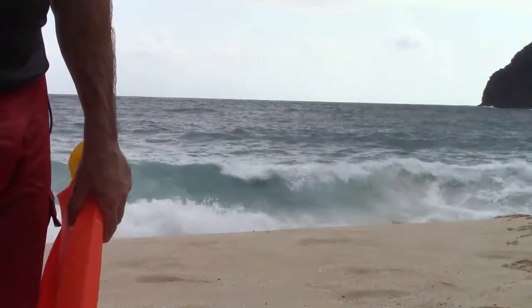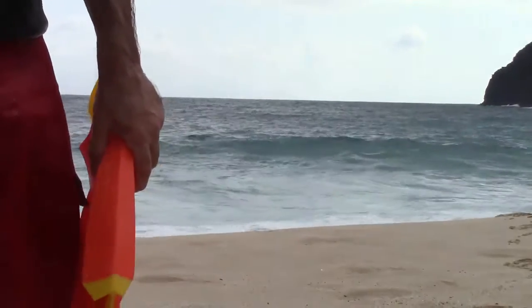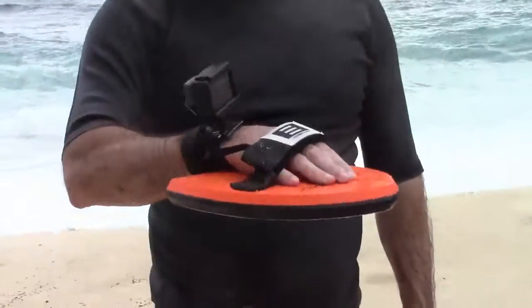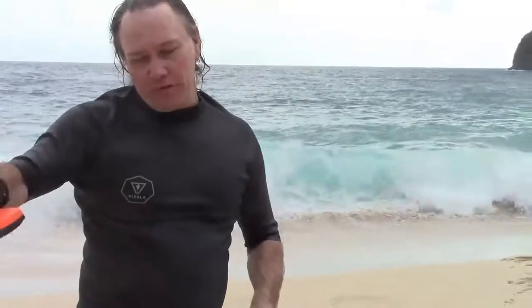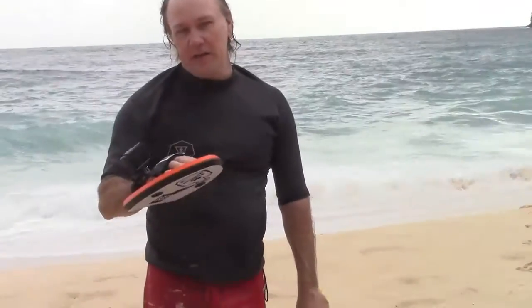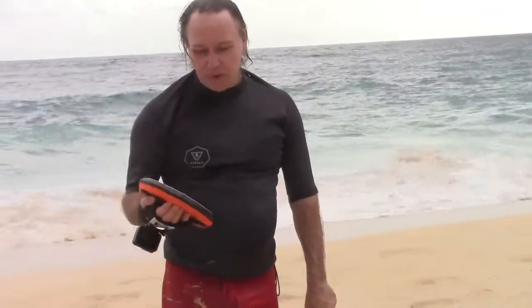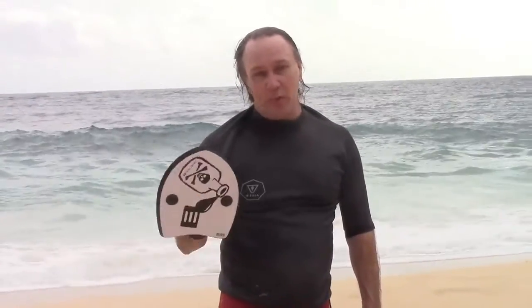So, I don't know, I can't really say that these things helped much. I never did really get a good planing wave, like a long face planing wave. The combination of the flippers and the blade were actually kind of in my way of what you would normally do just playing around in the surf, body surfing. But I suppose if you had a better wave and you had more practice at it, it could be pretty good.